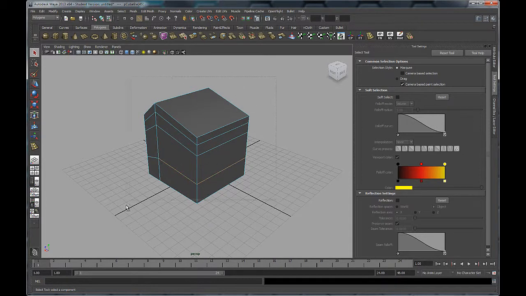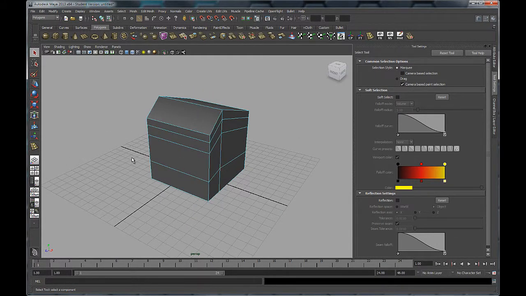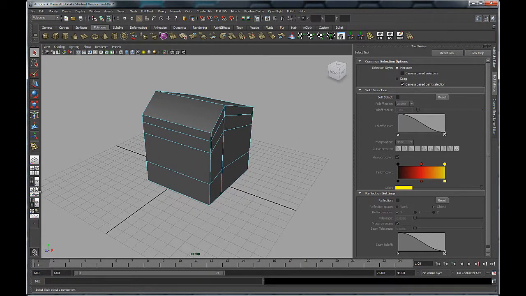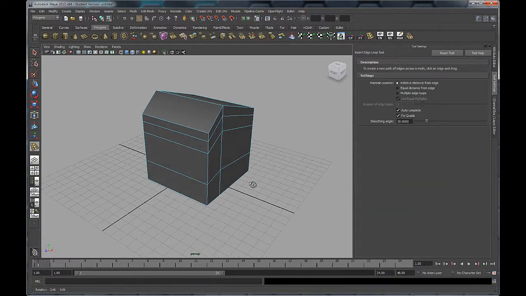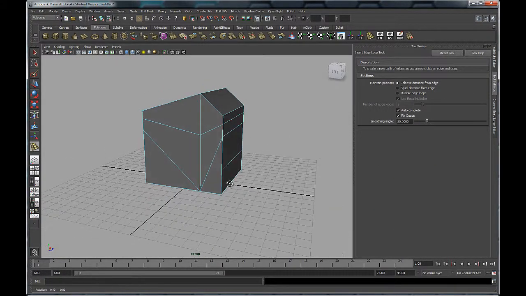Drag a box across the whole object like this, and then just deselect, and that usually unsticks that selection. And then you can go back to your tool and continue on. So I'll just switch the tool back on.